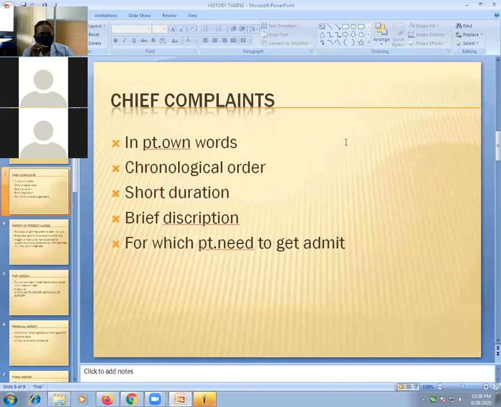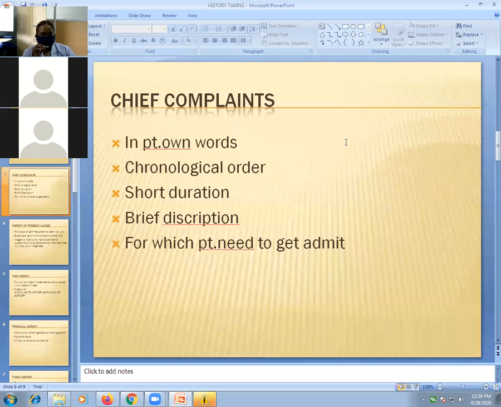Respiratory system means diseases of the lung. So the patient's chief complaints are breathlessness, cough and fever; these are the chief complaints related to the respiratory system, and sometimes non-specific. For the cardiovascular system, the chief complaints are chest pain, breathlessness, palpitation and syncope. Syncope means giddiness; palpitation is awareness of our own heartbeat. So you have to describe these complaints.